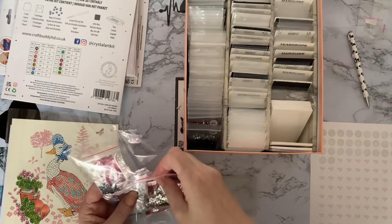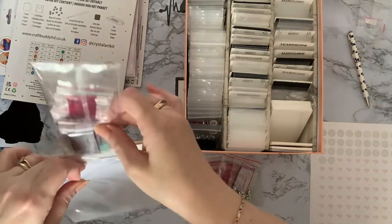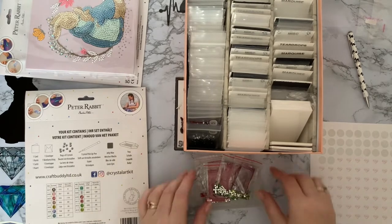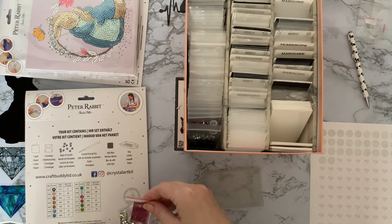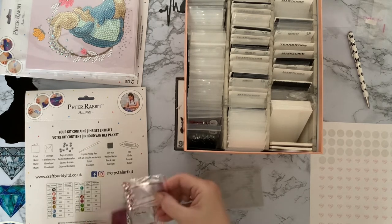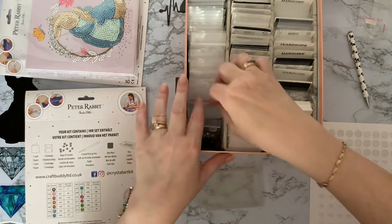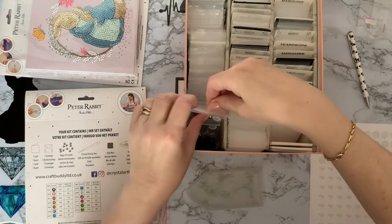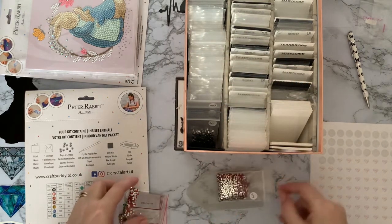Okay, so that's 1, 2, 3, 4. Pop those back. See, I'm trying to keep myself organised. It does work sometimes. So M is 111. L is 26. K is 5. And J is number 4. So let's look for number 4. I believe we do have a number 4 because it's the red. Yes, we've had a lot with red. We did a lot of Christmas cards that had this red in. So we've got a very full bag.